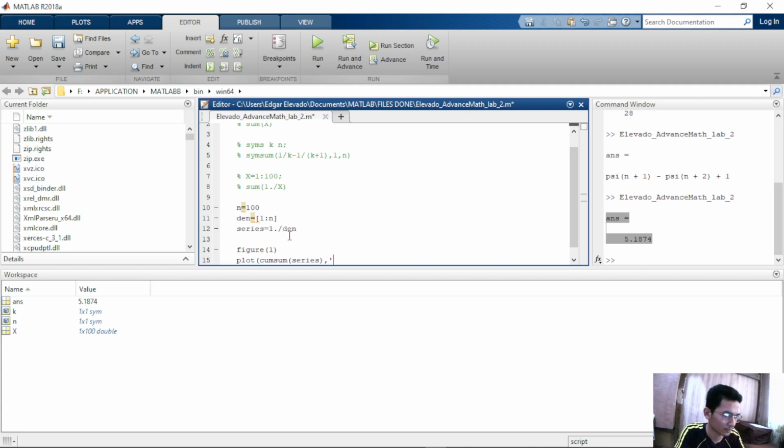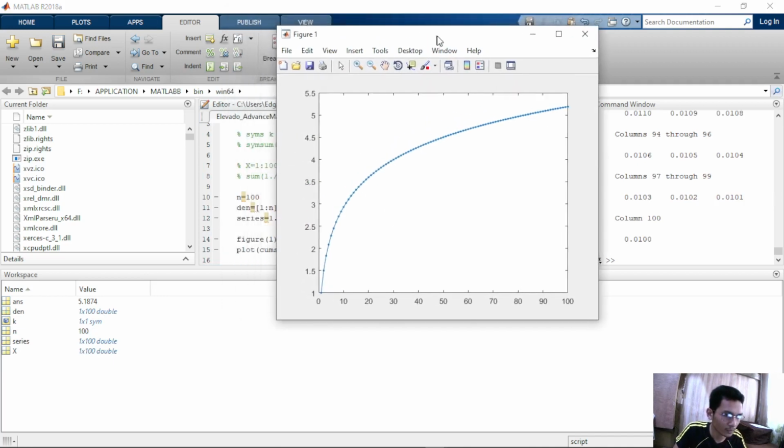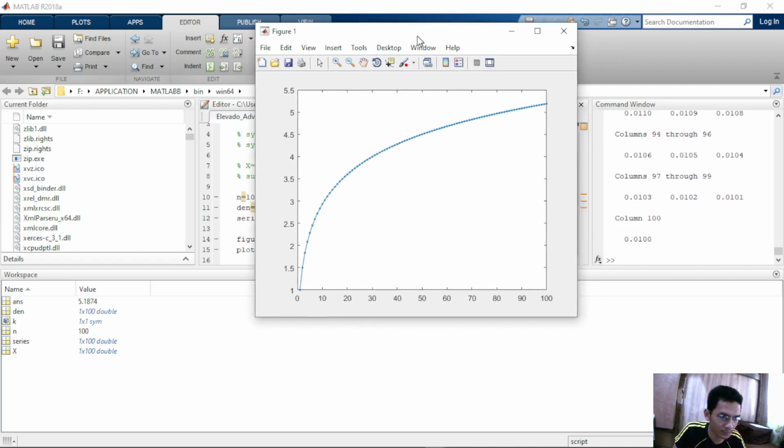Then a few more codes, and let's click run. There, this is our graph. As you can see, it goes from 0 to 100, and the answer was 5.187 when we solved the sum. It's here at the boundary at the top, so I think the graph is correct.